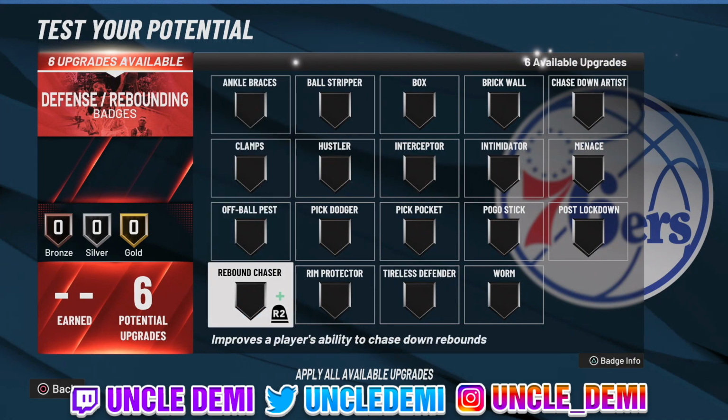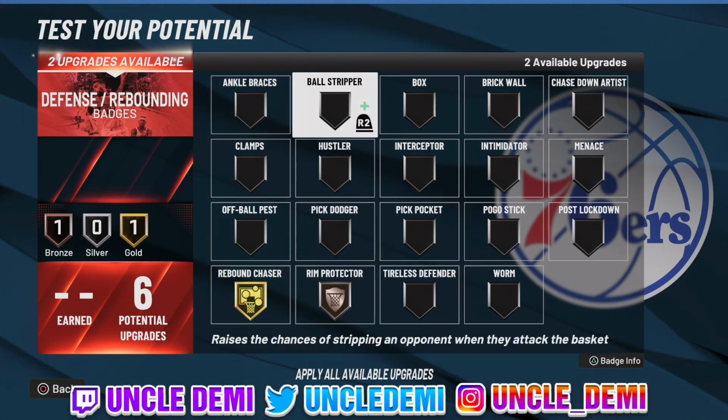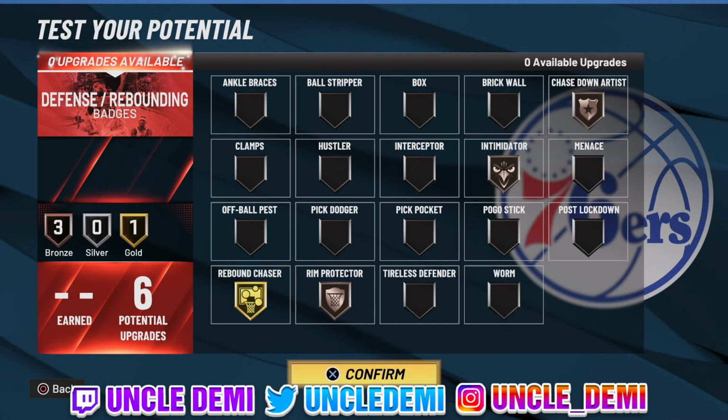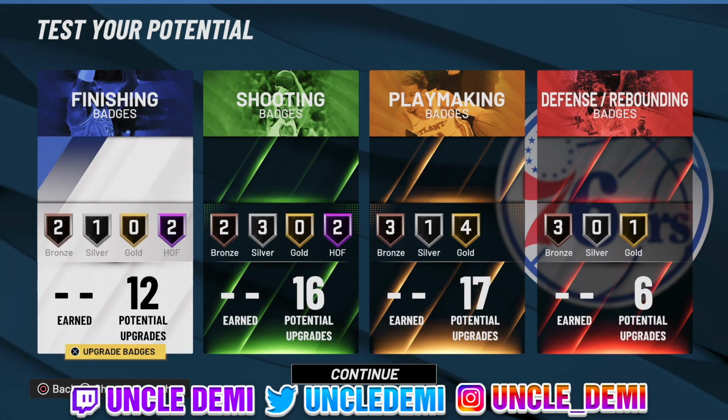And then, of course, defensively, you want to get your Rebound Chaser, your Rim Protector, your Chase Down Artist, and then maybe that Intimidator on bronze. And there you have it. You can call it a day, okay? So there you have it. This is going to be the very rare contact dunking post facilitator build.